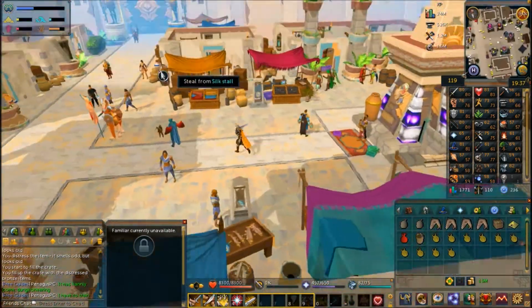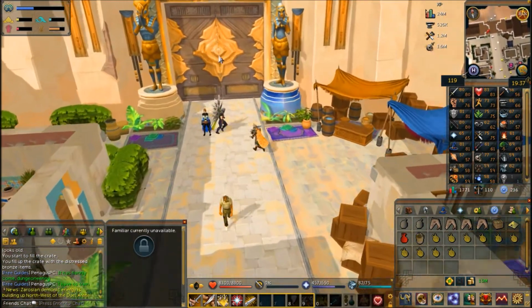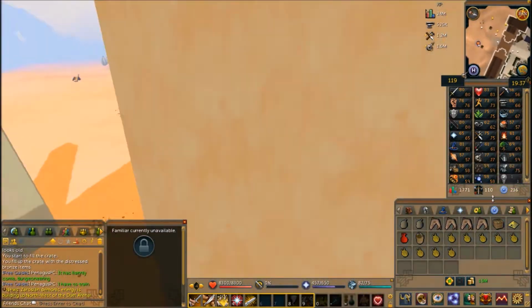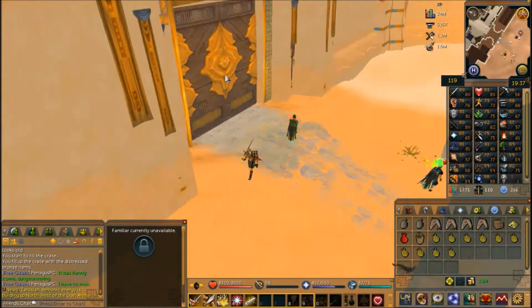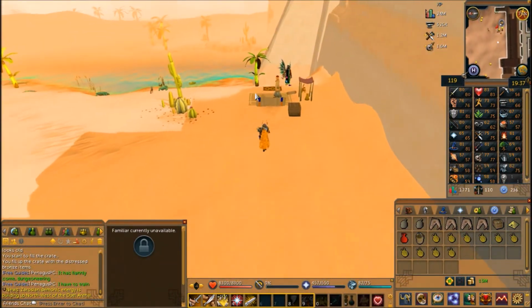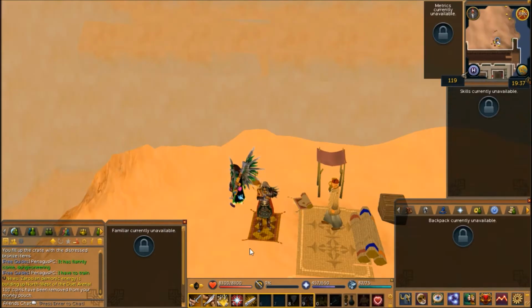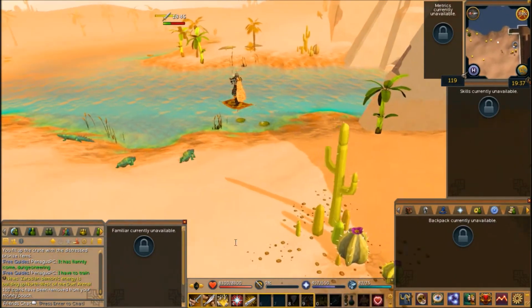So the way I took to get to the agility pyramid was just going out of Menaphos and then taking the flying carpet to Pollnivneach and then to Nardah. If you have a Ring of Charos, make sure you travel and then charm him with the second chat option. If you don't, just fast travel. It's going to be 1,000 coins anyway.